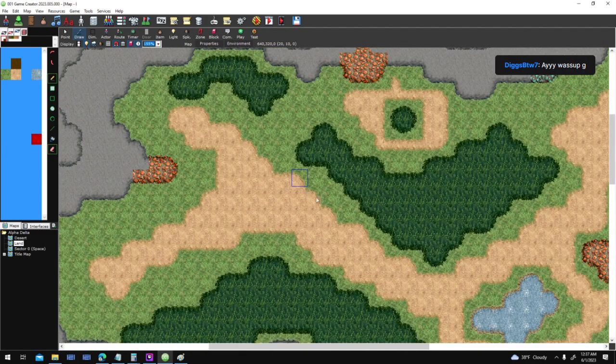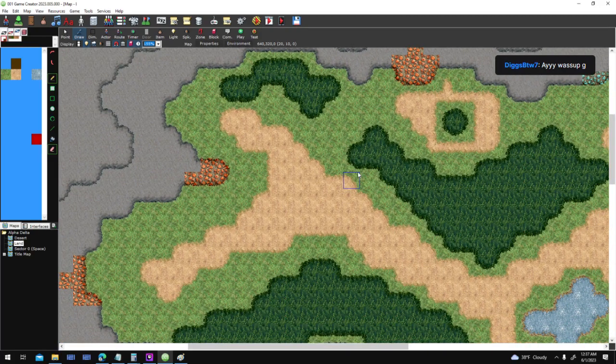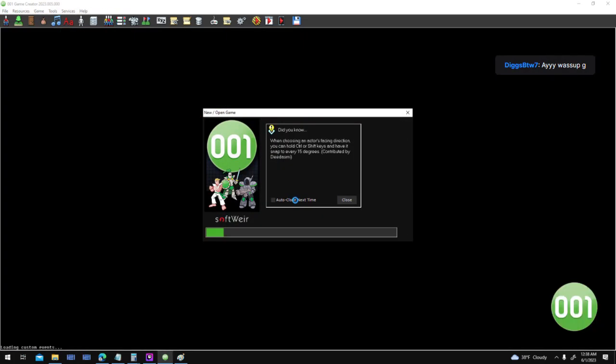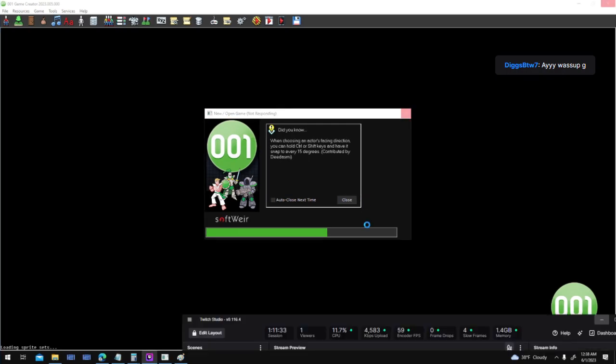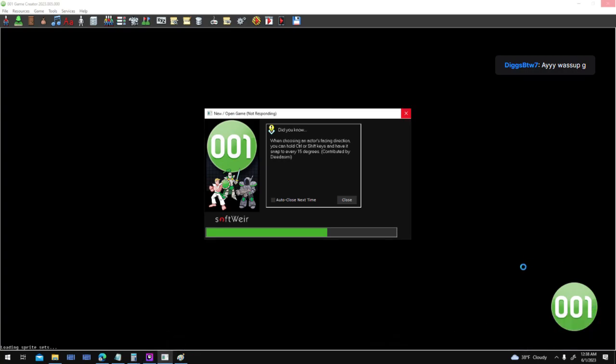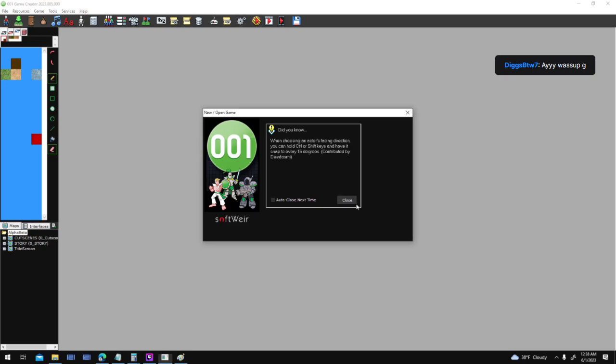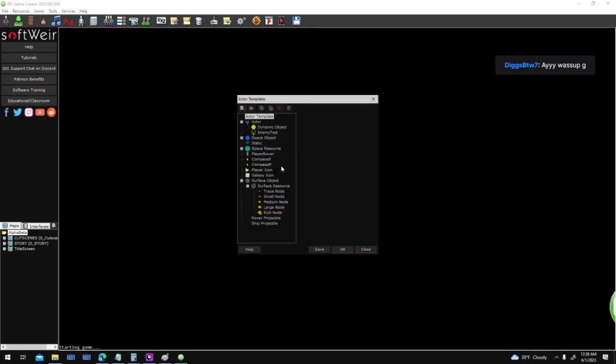Final few things to add are distance checks and resource drops. I think I want to add the resource part first, and I'm going to jump into the old project, the ancient alpha beta prototype, where I have at least a default, I'll call it a default, little resource. Jump into my actor templates.